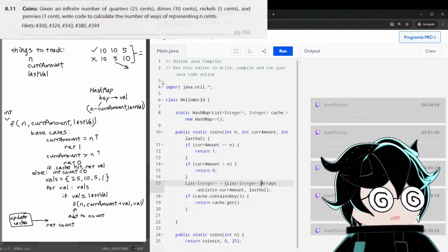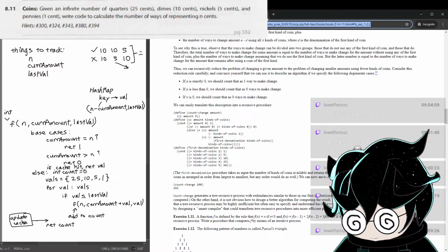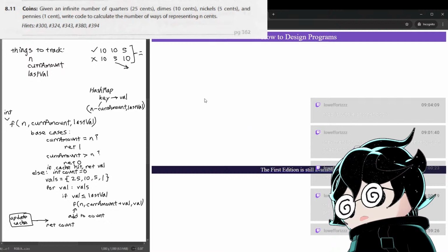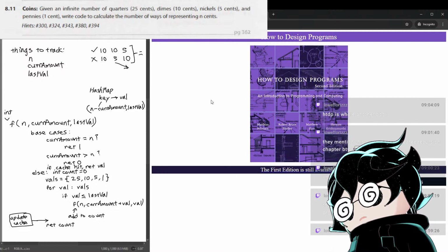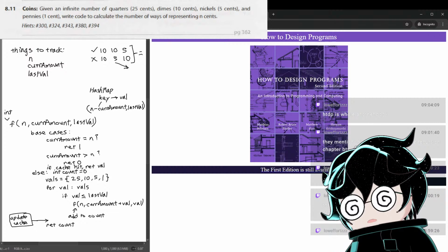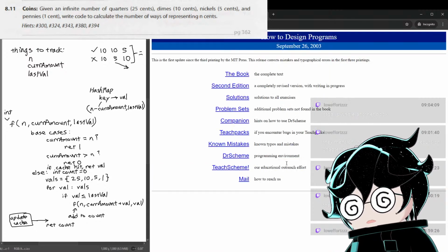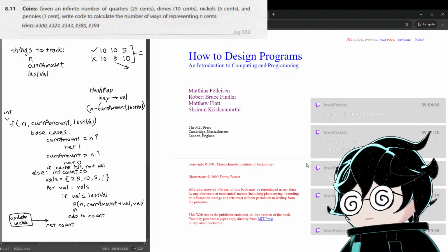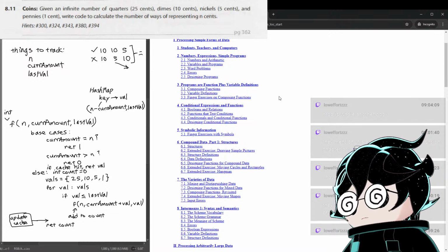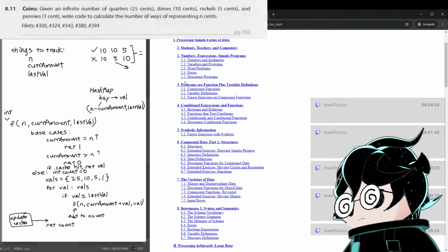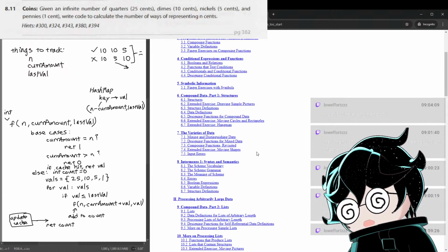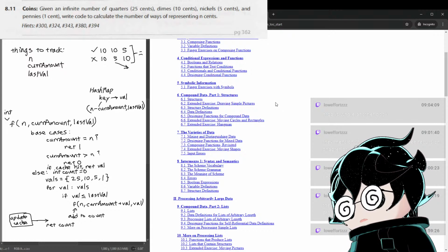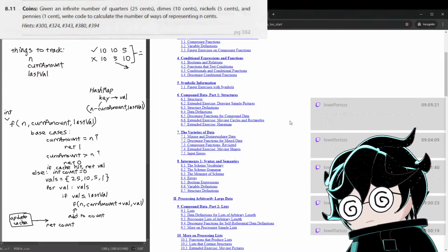HTDP is a whole other book. What is HTDP? HTDP, How to Design Programs. Introduction to Programming and Computing. It's also by MIT. Oh, this is more like, yeah, more intro programming.